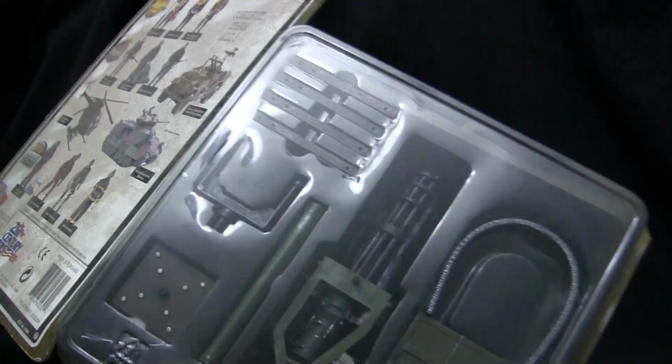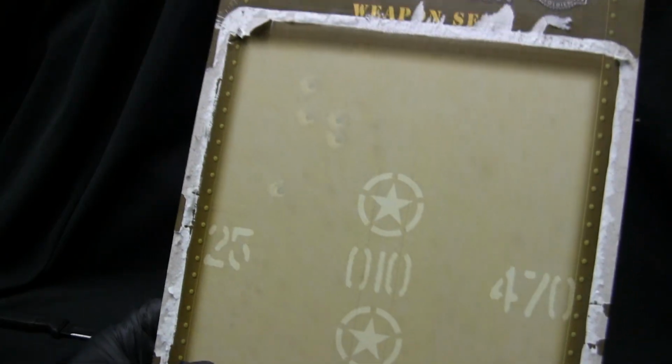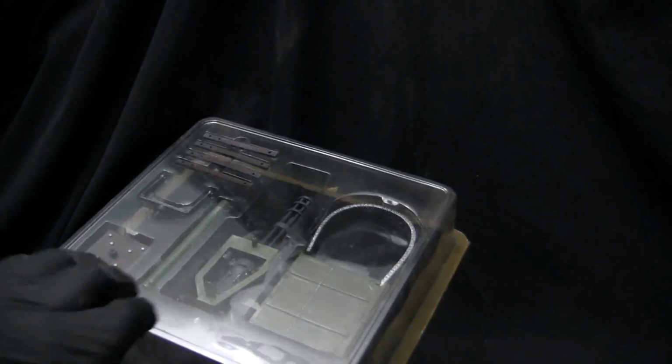Oh, no. This is 2002 air here. Alright, so there's the packaging with the piece removed. Just random military stenciling, which like I said before is pretty cool. And here's the unit still in the packaging. Alright, here we go.